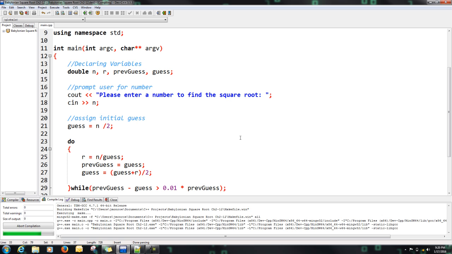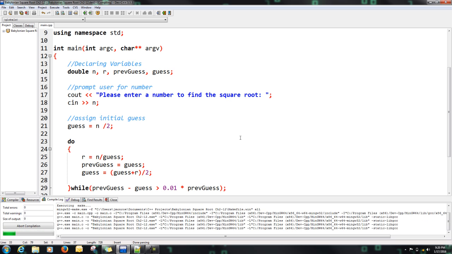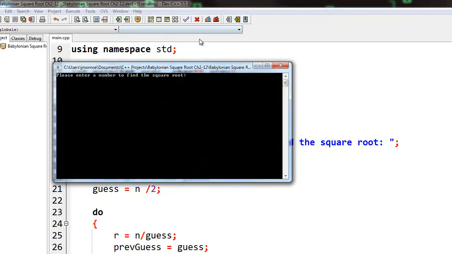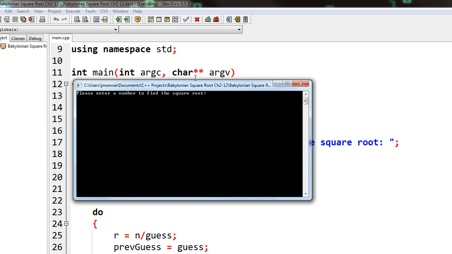Let's run a few tests on this program. Let's check some numbers that we know the square root of, and then maybe one or two that we don't. I'm going to start with the value 9, and we should get somewhere around 3. You can see an approximation of the square root of 9 is 3, a fairly precise approximation out to 5 decimal places.